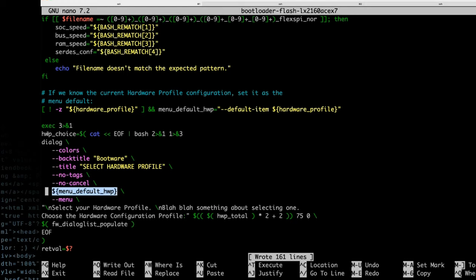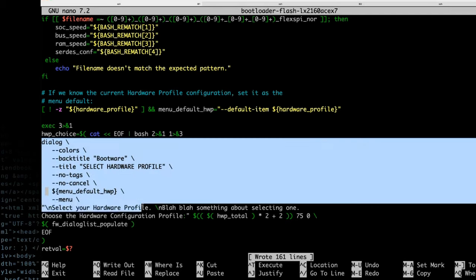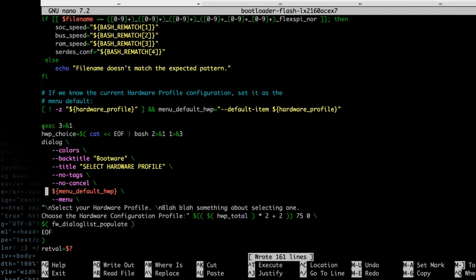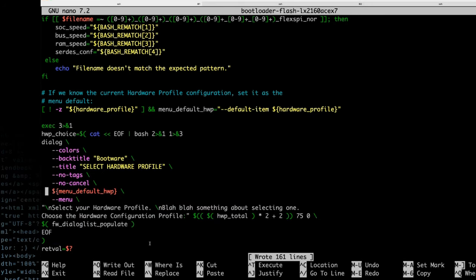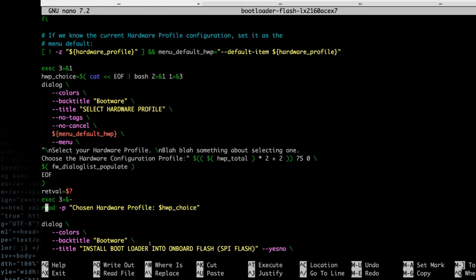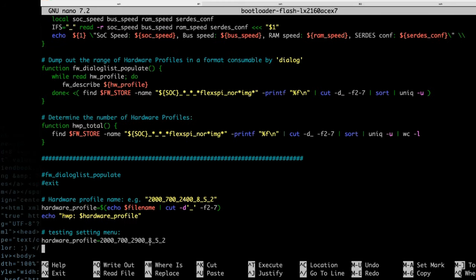So then I thought, okay, let's just go back to this. I managed to get this working. So I'm now dynamically creating dialog menus and capturing the output with no temporary files in sight and no arrays. So much easier. It took me about an hour to get that working. Anyway, this is when I said on IRC, I said the hard stuff is done. This is the hard stuff. Everything else is basically copying from the other script and just getting the workflow working.